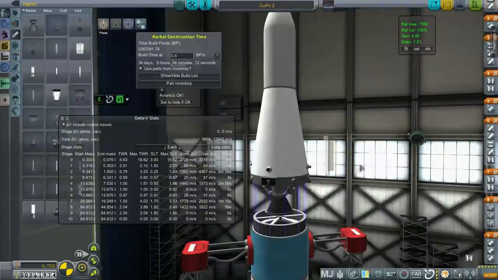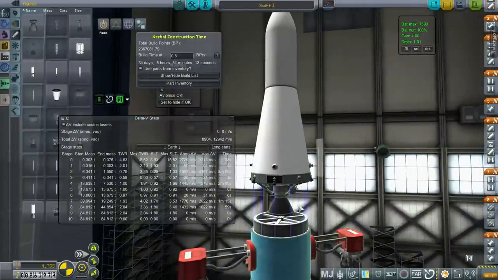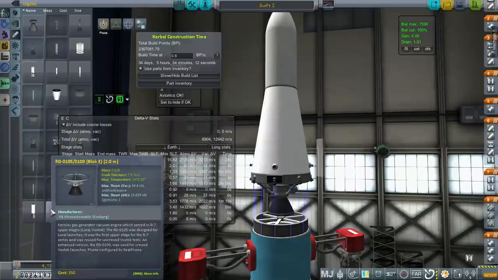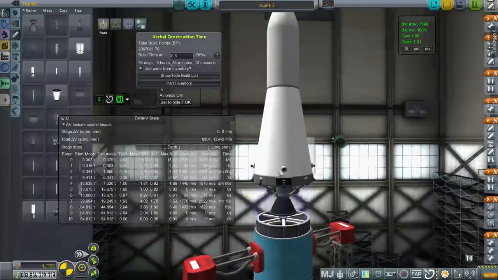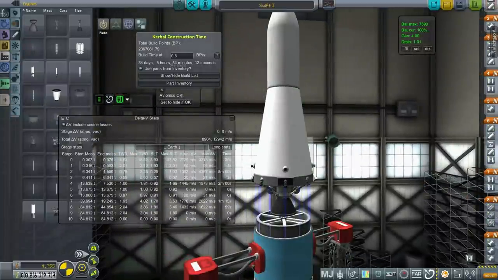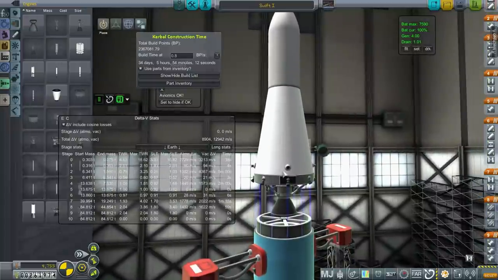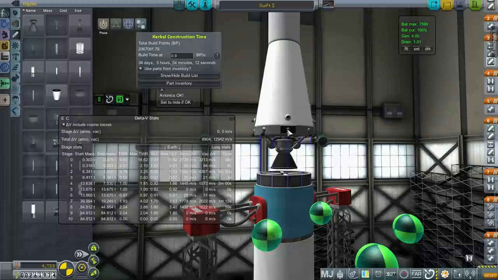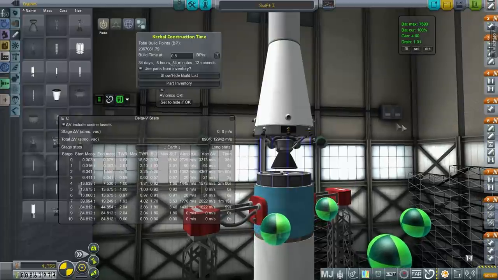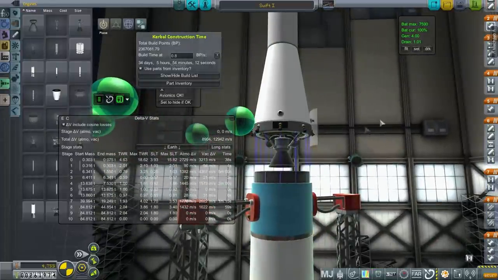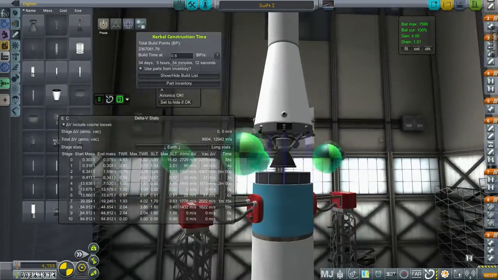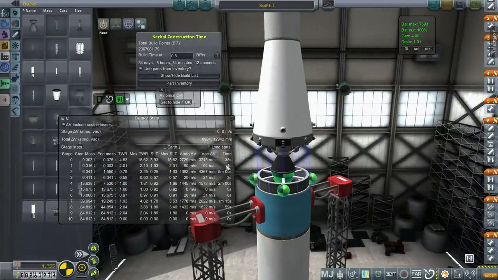Okay, I think now you'll note we still have attitude jets, even though the RD-0105 has gimbaling, and that's because the RD-0105 will be out by the time we need to turn to our maneuver node and fire the top stage. So we'll need the attitude jets to point us to the maneuver node. We've also got the ullage rockets on the outside here, because I couldn't attach them to the bottom. So they're tilted out like that, and that's just how it's gonna be.